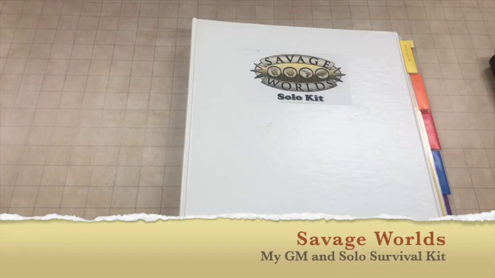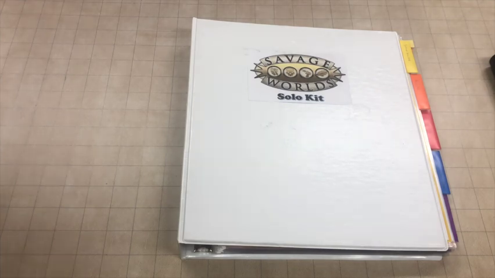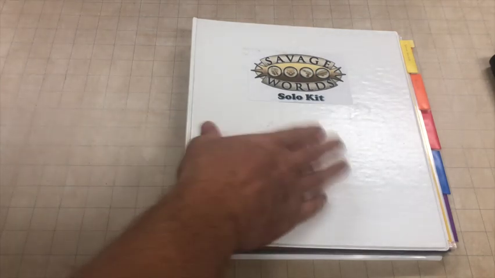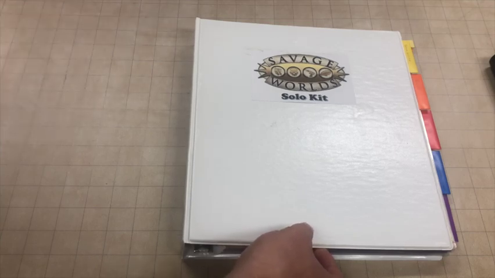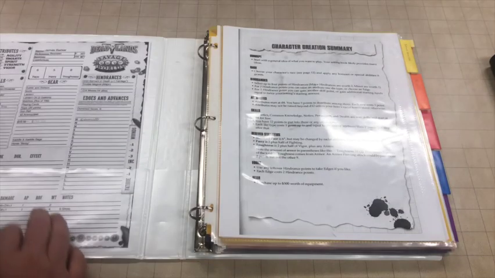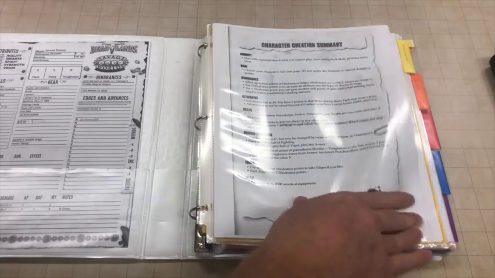I know that in the past, some of you have shown some interest in the toolkits that I build for myself to make the play at the table a little bit easier. So I'm going to close this video out by showing you what I've built for Savage Worlds. This says solo kit, but this is also the version of my kit that I use whenever I run this for my kids. I start off with the character creation rules up front. As you can see, there's not a lot to them.